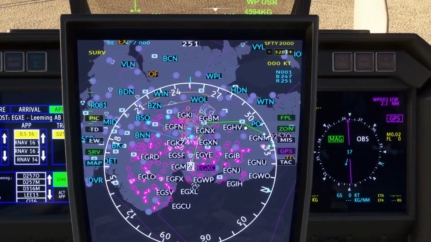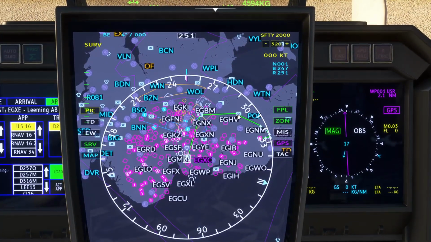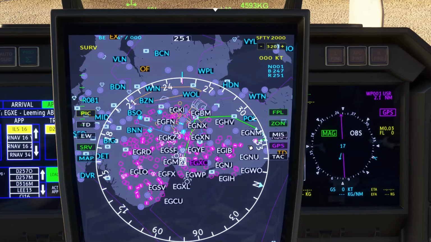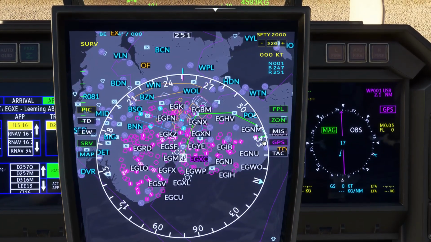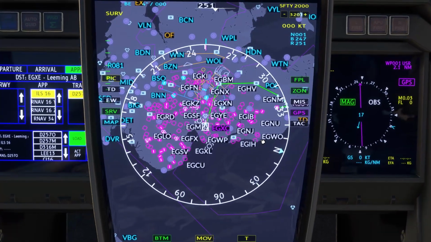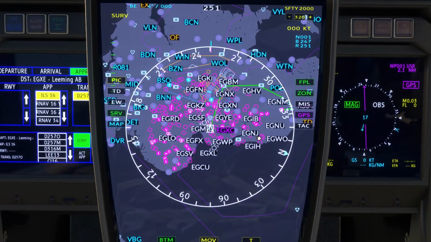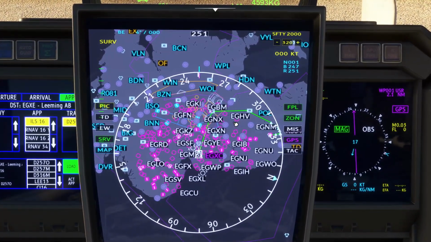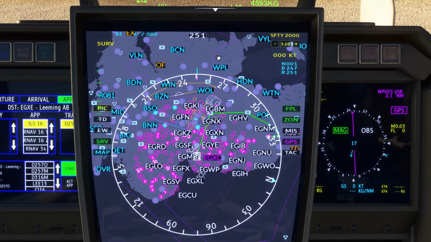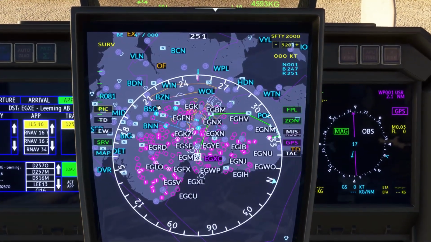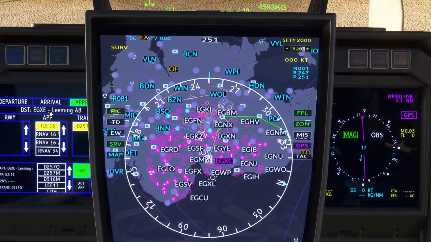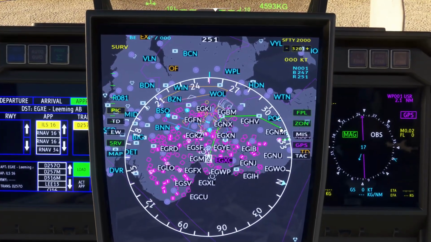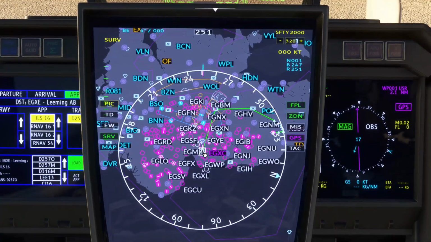There we go. So instead of going straight to RF Leaming, it takes us out so that we can catch the glide slope onto runway 16 into RF Leaming. And it's really as simple as that. I mean, it's not too difficult, as long as you do a bit of research into where you want to go, get the proper idents or ICAO codes, and just input them correctly until the match list is implemented. This is the way to go about it, and like I say, it's very simple.